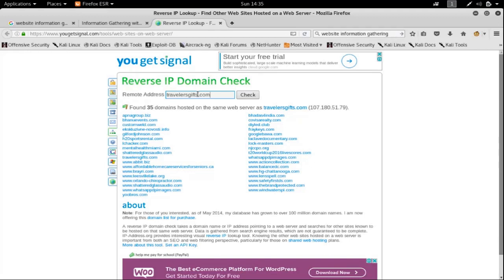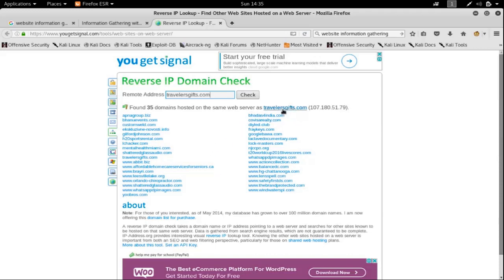So if we manage to hack one of these, it is possible that we can hack into the others as well. Of course, it is possible that they have some security implementations in their system blocking this browsing from one website to another within the same hosting, within the same computer, but it's worth a shot, because if you cannot find any vulnerabilities on travelersgifts.com, maybe you can find other vulnerabilities in one of these websites.